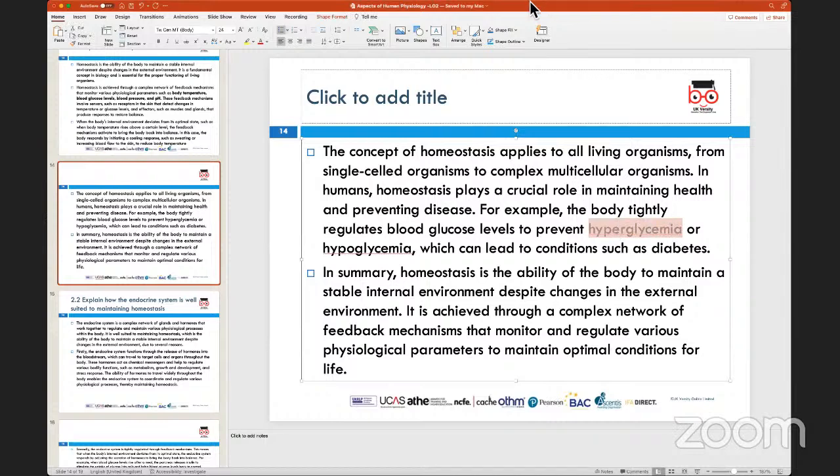And these are the negative effects that the body is trying to fight in order to maintain the balance of blood sugar levels in the body. And this is done through the process of homeostasis. But if you're diagnosed with type 2 diabetes, then your blood sugar levels typically tend to be generally high. And in those cases, you need external medication to be able to control the blood sugars in your body. And that condition is called diabetes or type 2 diabetes.